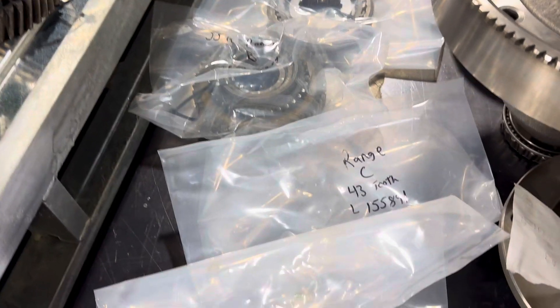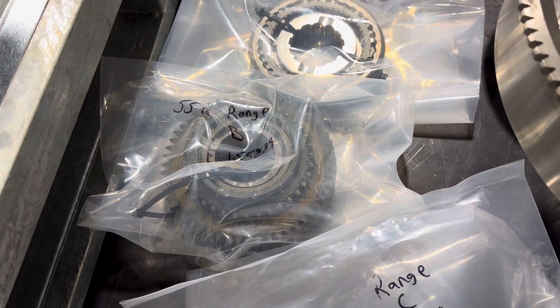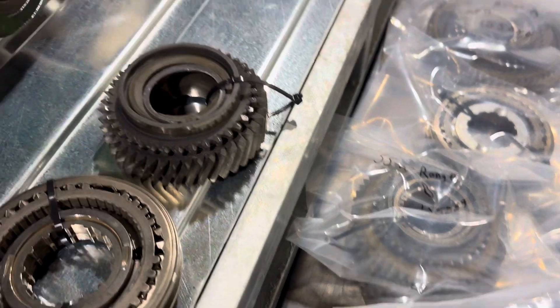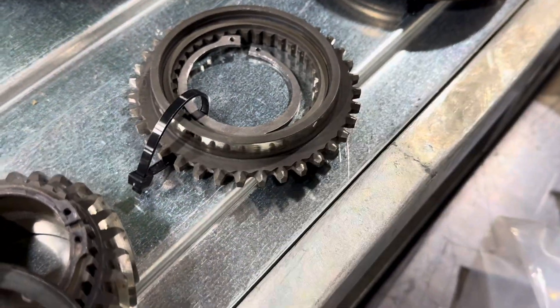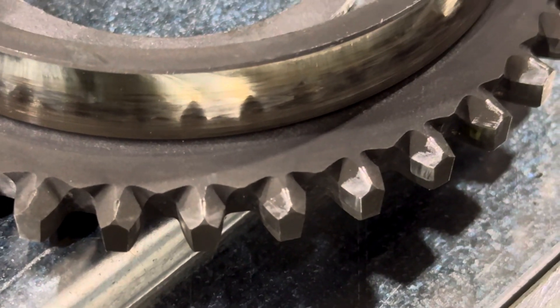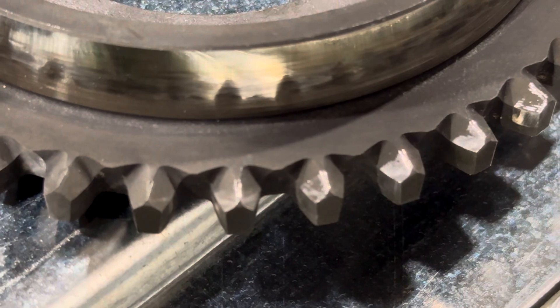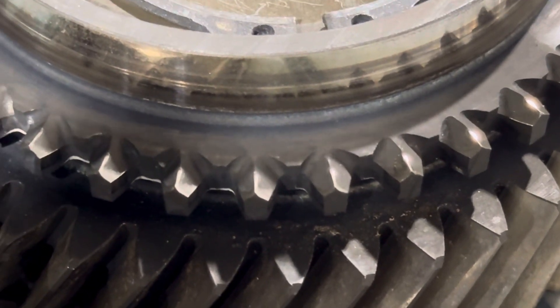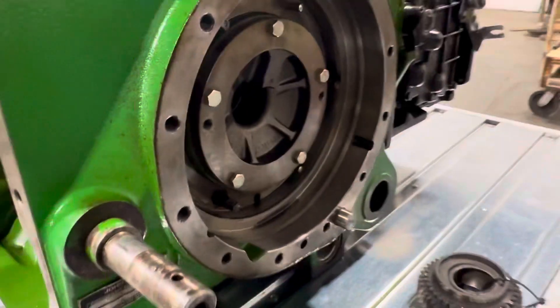This is not our actual setup because these parts are good and are bagged up, but what we have — we'll have a good gear, a gear with wear, and then a bad gear. What that does is when it's up there spinning, it allows someone to have a visual guide that says this is a go or this is a no-go. You can't measure a spec on a synchronizer. Having the actual comparison that a skilled technician has signed off on as a tool allows us to use his skills without requiring him present for every inspection.